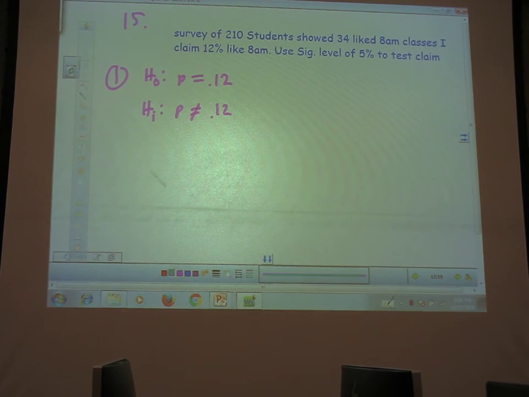Okay, so then our step 2 is going to be our critical value. It's going to be a Z or T. Z, because it's P, easy peasy. So you guys are going to look it up. Equals, so it's going to be not equal, so it's going to be two-tailed. 5%, negative 1.96, and positive 1.96. That's easy peasy. Degrees of freedom don't matter.